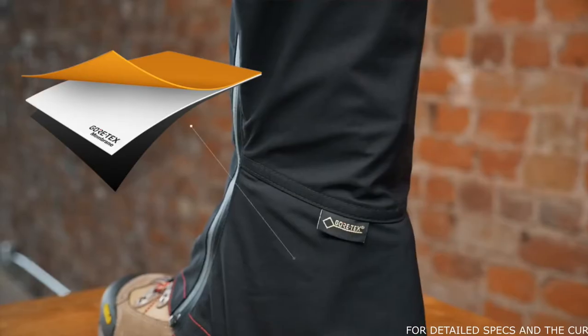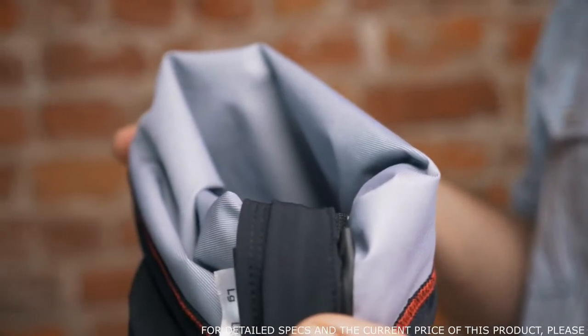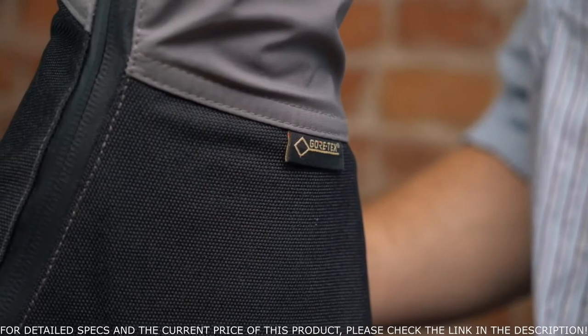Both are constructed using a three-layer Gore-Tex with polyester face fabric, making them breathable and waterproof, ensuring users stay dry and comfortable. The Navigator also features a ballistic nylon lower for extra durability and ankle protection in harsh environments or when winter traction is worn.